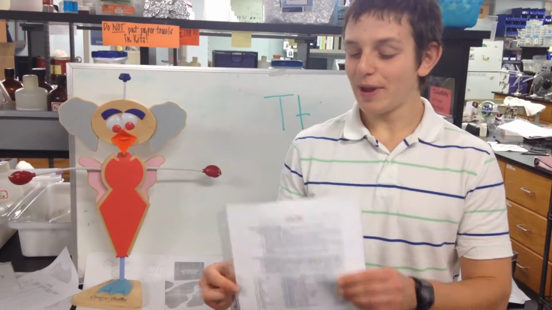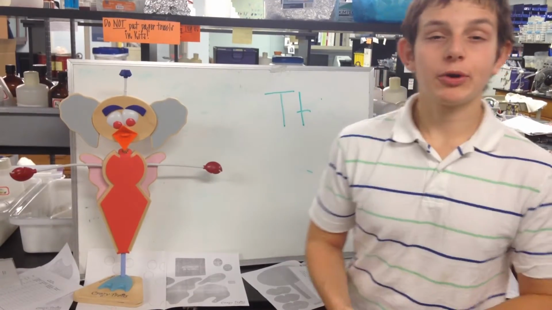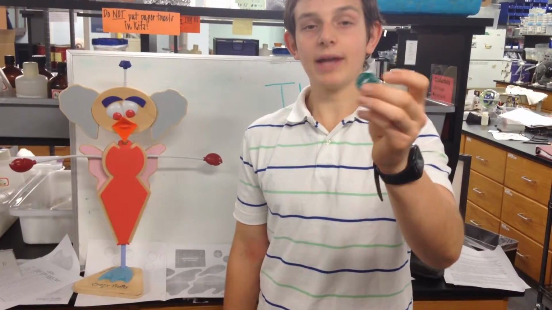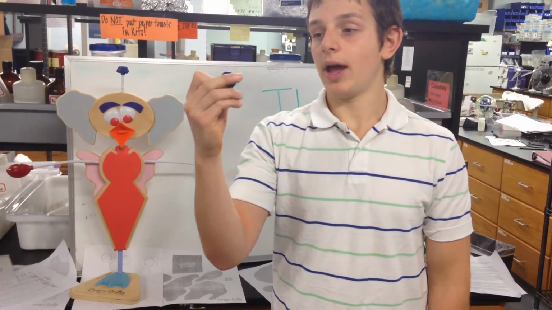The students will go through basically the same process for the remaining list of traits that they have. For each trait, they will be required to flip two coins. The green coin is the sperm coin, which represents the allele passed on by the male. And since the male is heterozygous, it has a big T on one side and a little t on the other side, representing the dominant and the recessive alleles. The female coin is the same. This is the egg coin, the blue coin, and it also has a capital T and a lowercase t. So for each trait, the students will flip both coins and record the combinations that they got so that they can determine the phenotype for that particular trait from the genotype.